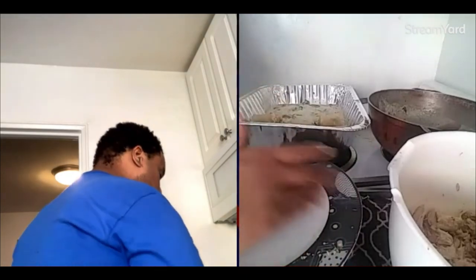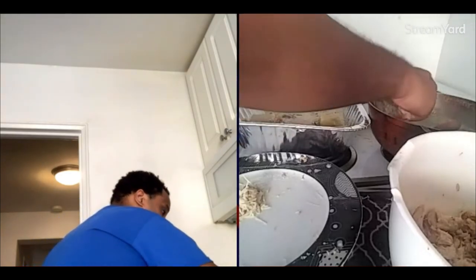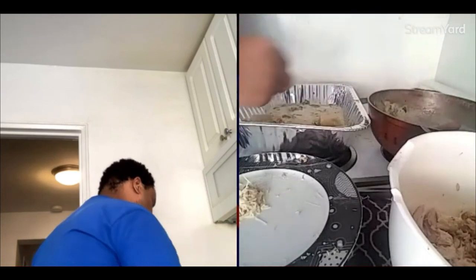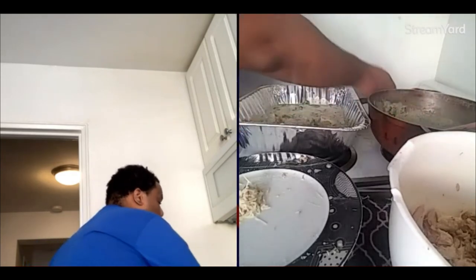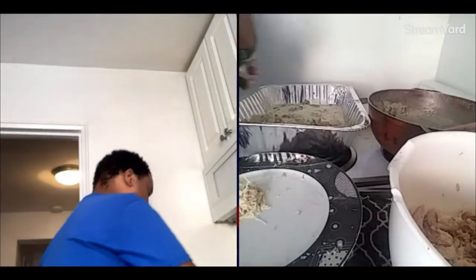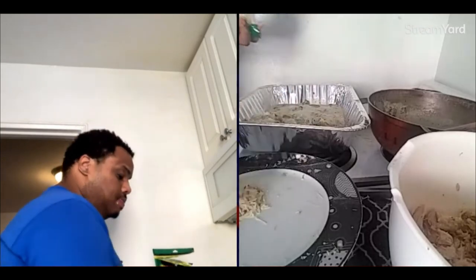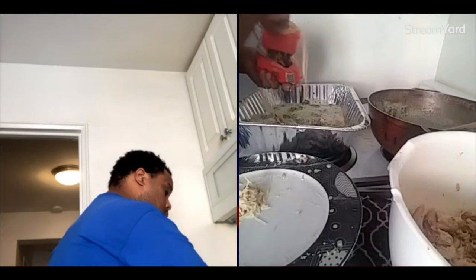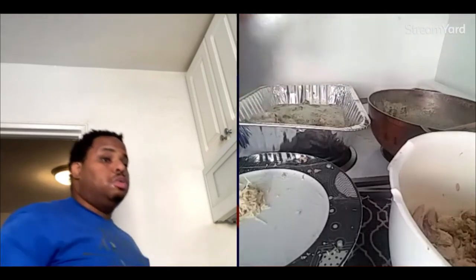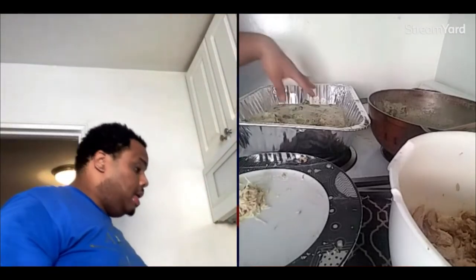Okay. So now guys, what we're going to do for this part is we're going to sprinkle some sauce over this. And then we're going to sprinkle a little bit of cheese on the top, and then some more cheese. This is parmesan. All right. So that is what you do before you toss it into the oven. So we're going to finish up here and then we're going to place this in the oven.